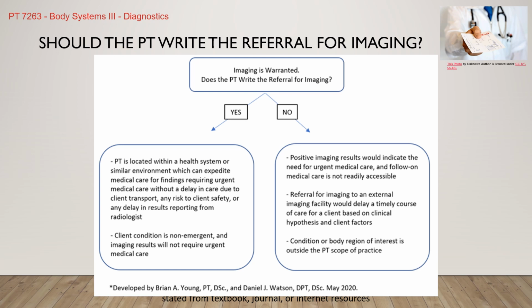But if the imaging results would indicate that there is a need for urgent medical care and the facility they're going to get it from is not readily accessible to provide that care, maybe if it would result in a delay of care due to patient transport, for me sending him to an external facility that's freestanding, not tied to a hospital, or if the body region or condition of interest is outside my scope of practice. Those are times when I should not be ordering.